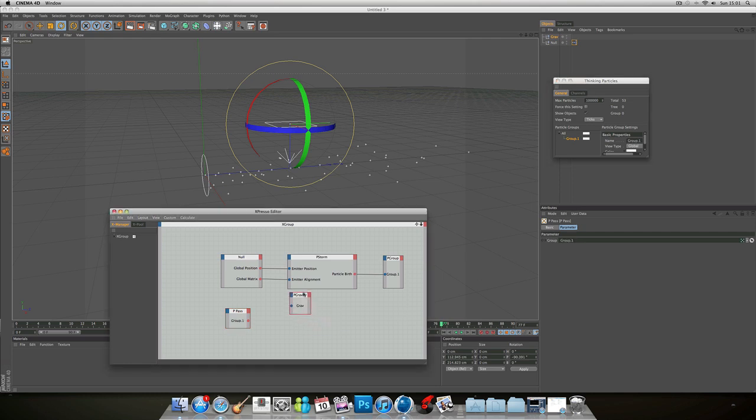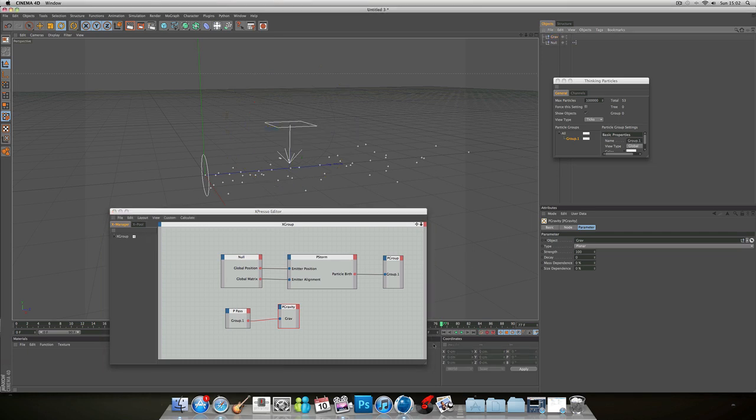You then link P Pass and the Group 1 port with P Gravity and the grav port. And if we now link that and we play, you'll see the particles are having gravity affect them.